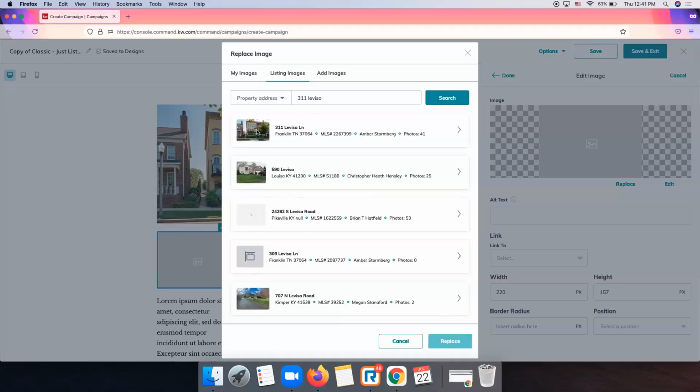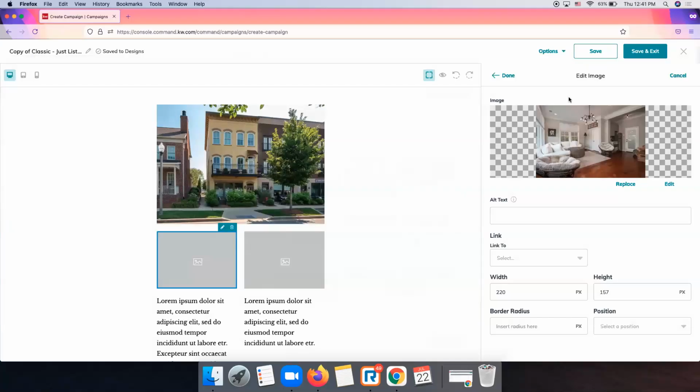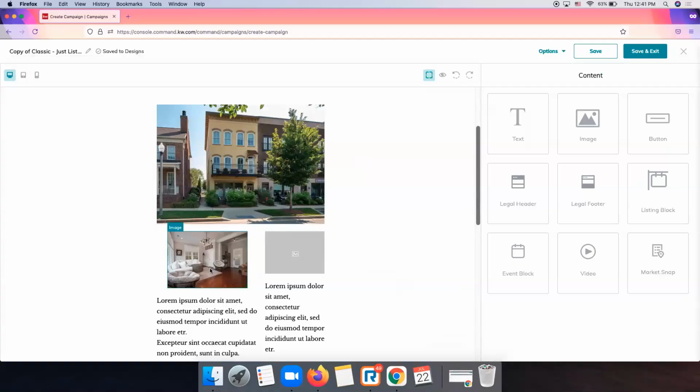I can find my listing here, select that option by clicking this little arrow, and then it gives me all of the listing photos. So I'll select my photo and then replace. So you can see my photo is plugged in over here. All I need to do is click done and this will populate right away.